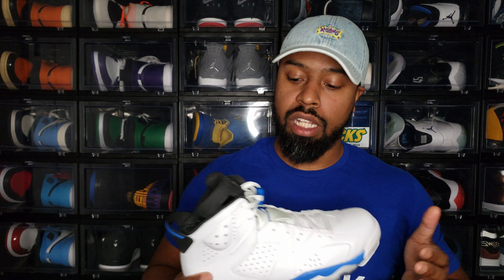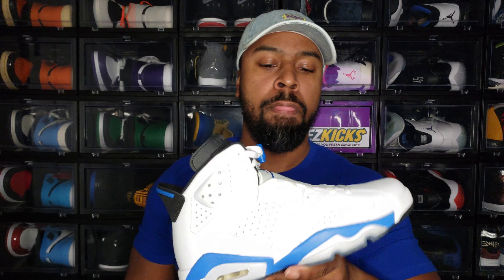Check the on-foot — hope you enjoyed my other reviews. I'm really a fan of Jordan Sixes; this is my favorite silhouette. I actually saw my Hair Six video, copped a pair for my wife and myself. Jordan Sixes — I just love them. For the rating, on a scale of one to ten, no Jordan 6 will start lower than a seven, and I'm bumping this one up to about an eight, eight and a quarter. I have one in my collection I'm not going to rate too high, so this one sits at eight to eight and a quarter.